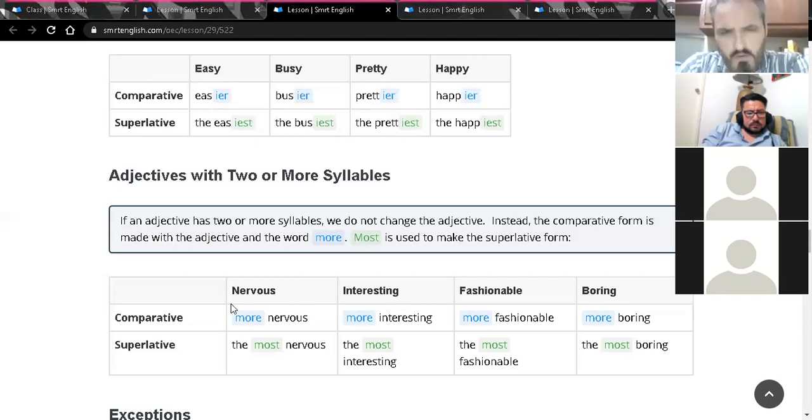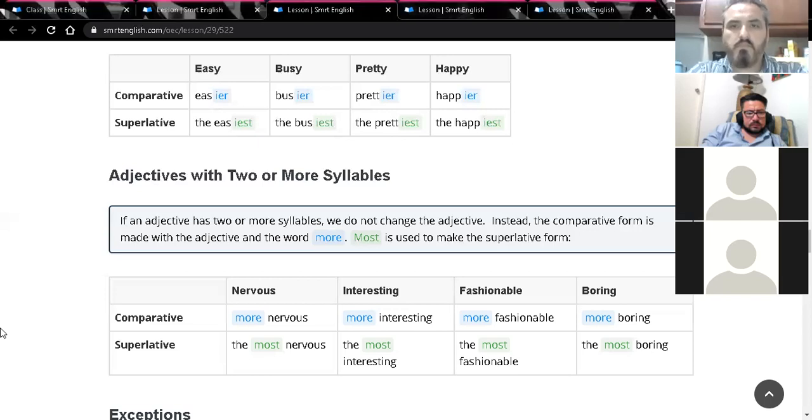So for example, easier has two syllables, and not because it has two am I going to say "more easier." It's easier. So these are exceptions. But if they are long adjectives, more than two syllables, for example, interesting, fashionable, boring, beautiful, those are long adjectives. With long adjectives, I'm going to add the word "more" before the adjective, which means that I'm not going to change the adjective. It is not going to take ER or IEST. I'm going to add "more" for the comparative and "most" for the superlative. And I was telling you about simple. It has two forms and both of them are correct. I can say simpler and simplest, or I can say more simple or the most simple, and both are correct. So there are going to be adjectives that will be used one way or the other, and both will be correct.